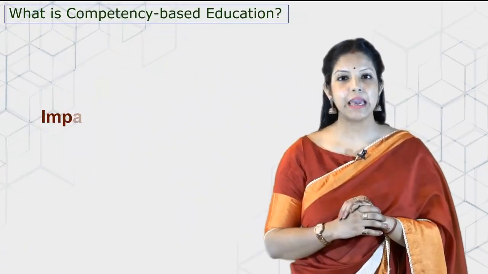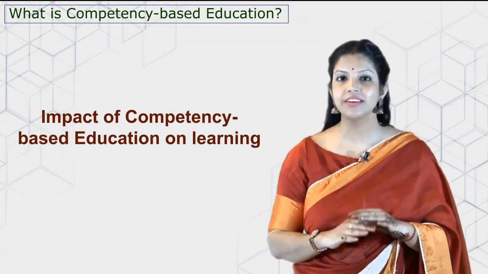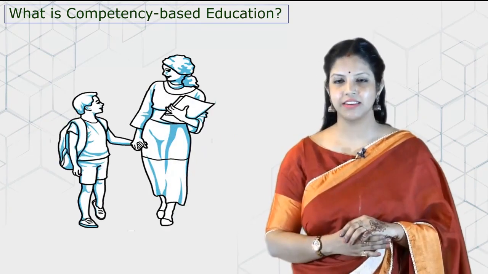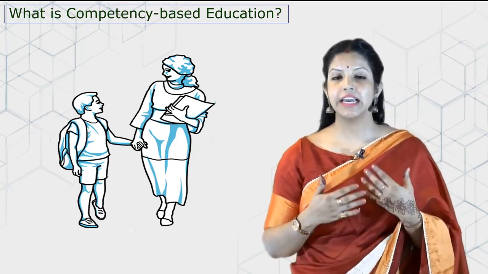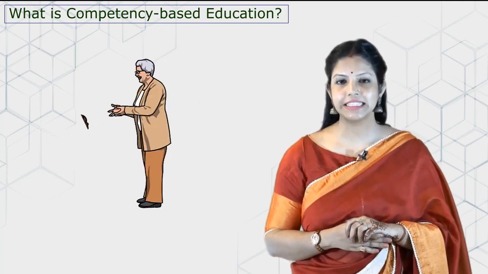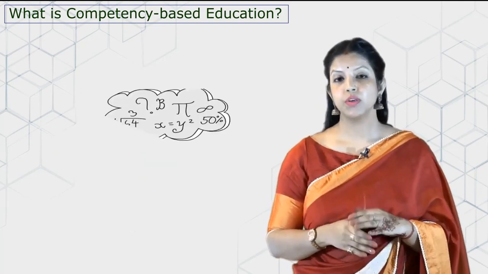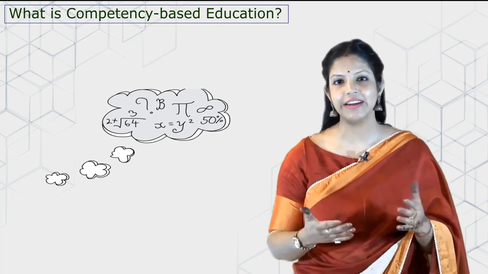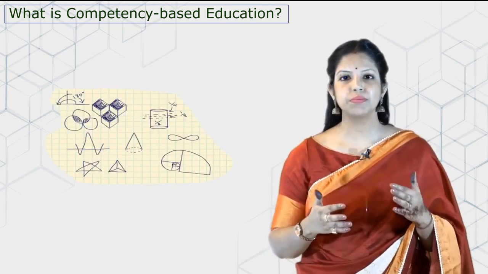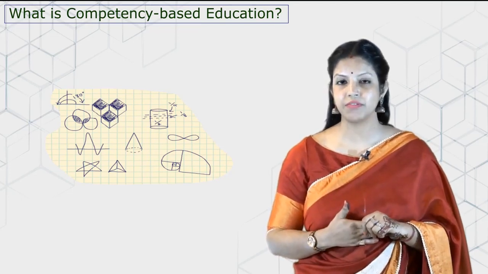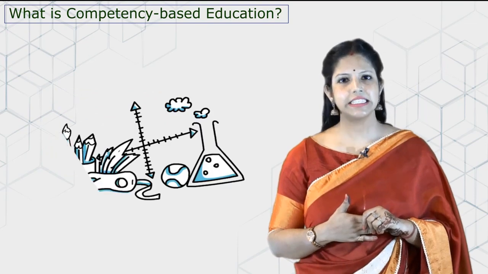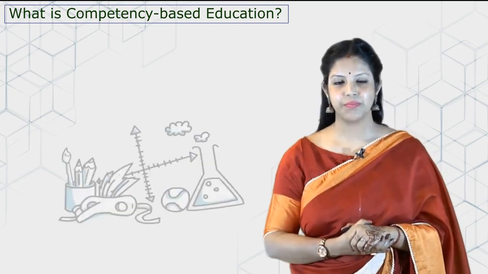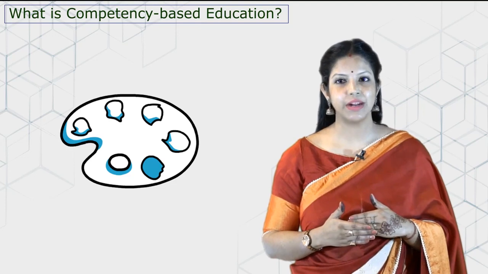Let us now understand the impact of competency-based education on learning. CBE clearly communicates expectations to students. Thus, they own and participate in the learning process. It enhances teacher-learner interaction, uses creative and learner-centric methods and techniques to enhance students' learning, offers flexibility to adopt a variety of strategies based on different types of learning styles of students, assesses students on areas that they understand, prefer, and are interested in, and focuses on quality of learning rather than volume.